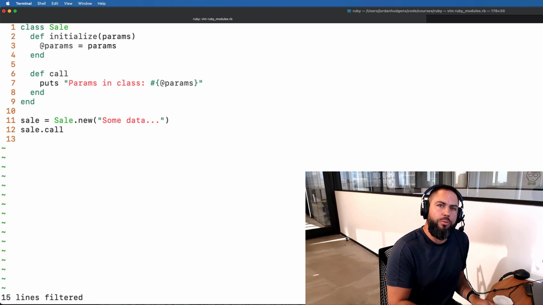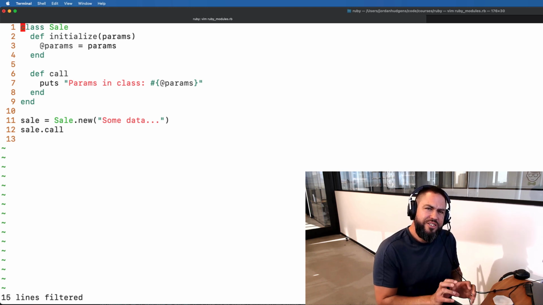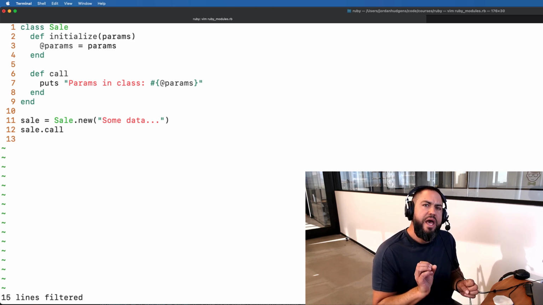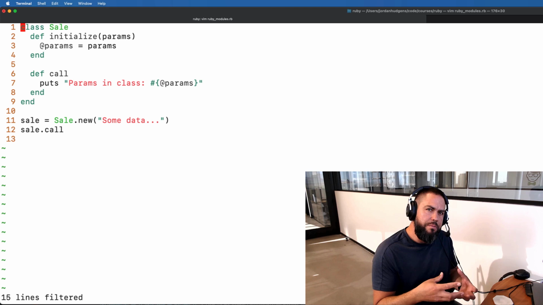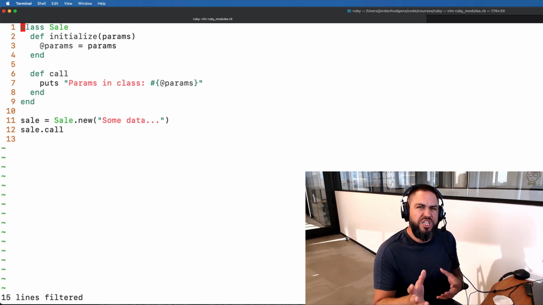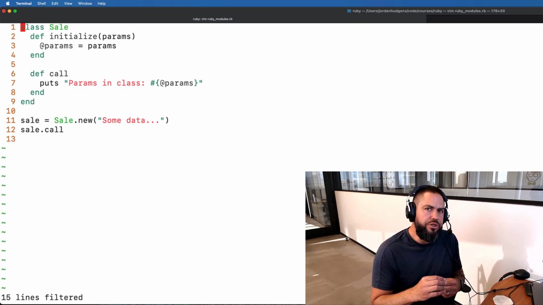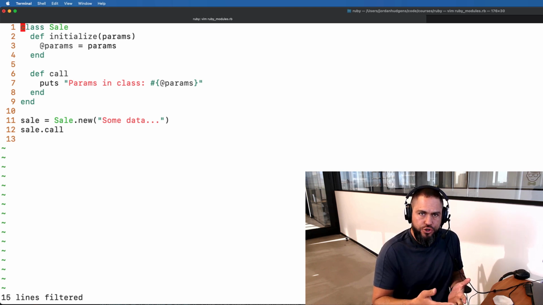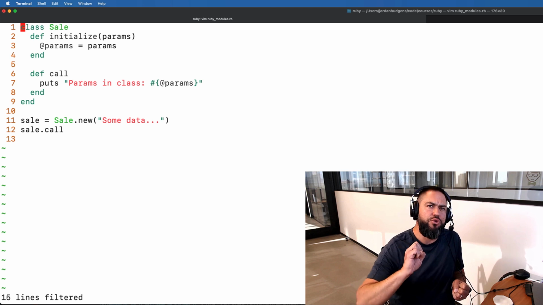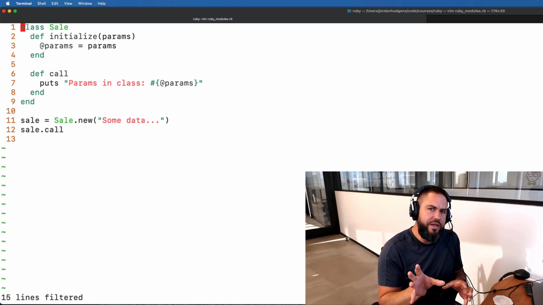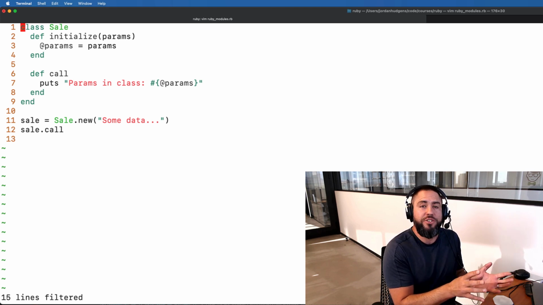Now a module is a little bit different. A module still gives you some of that ability. You can definitely take data in, and then you can work with that data. You can combine it with other methods, but a module's real purpose is providing utility. A module is usually used when you want to create some type of helper function, a helper process that you can simply have a one-line module that you can call that is going to do some process for you.